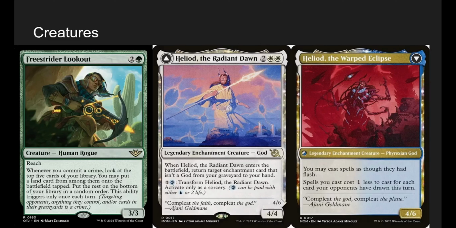So whenever we cast a spell, we're just making an opponent draw a card. So we're triggering that. Even though our opponent's drawing a card, we're still getting a land out of it. It's good value. Heliod, the Radiant Dawn is kind of the secret commander in this deck, just because we already have so many enchantments.